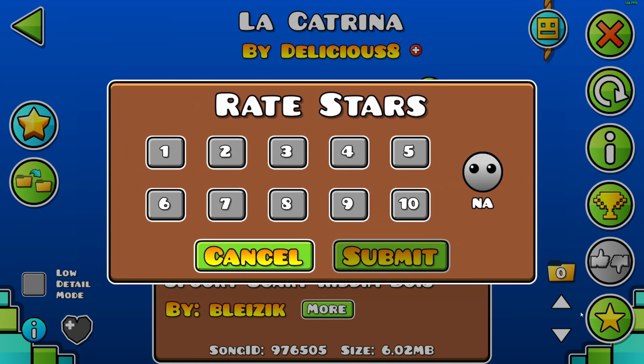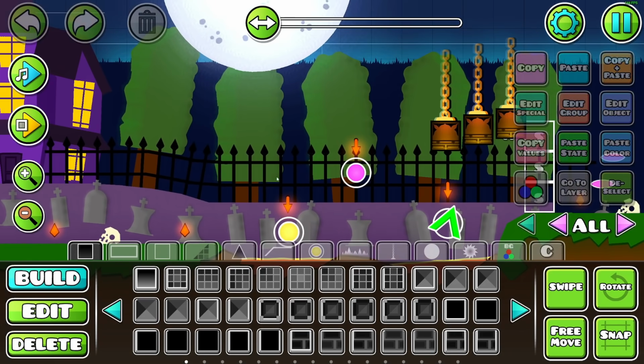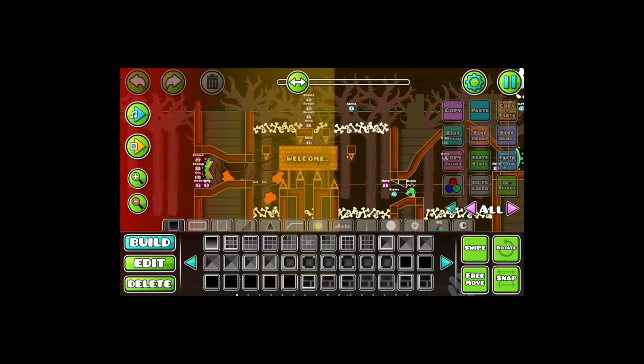I love the floral background. I think it fit in perfectly with the boss. Man, I love the artistic value in this level. It looks so cool, right? It does have 140,000 objects, though.